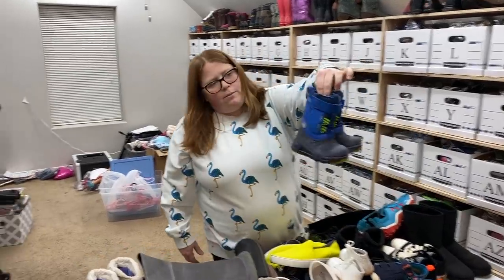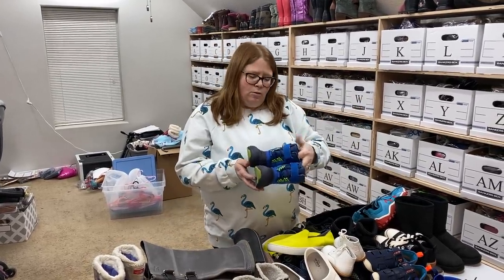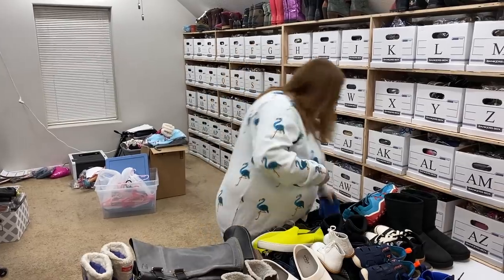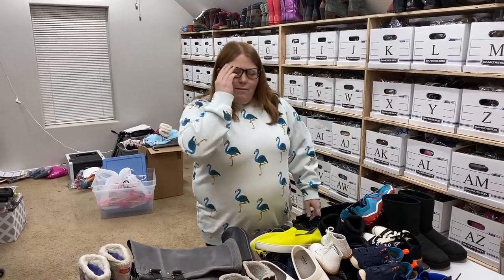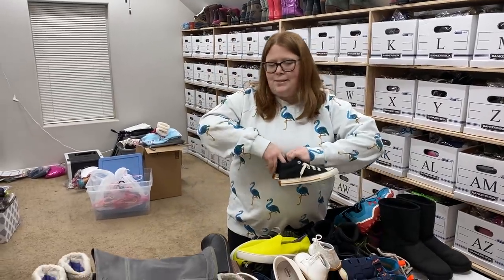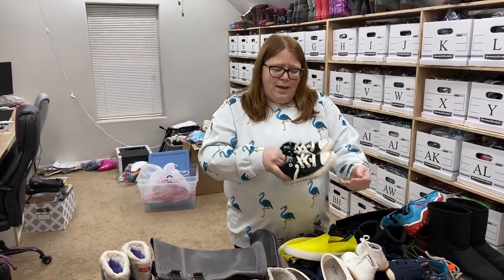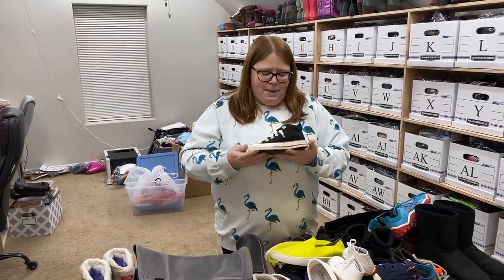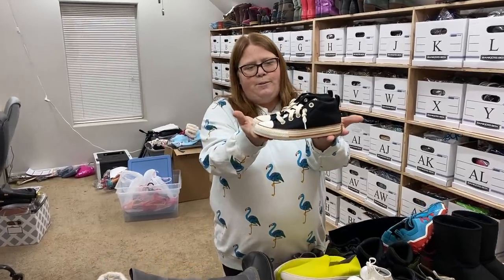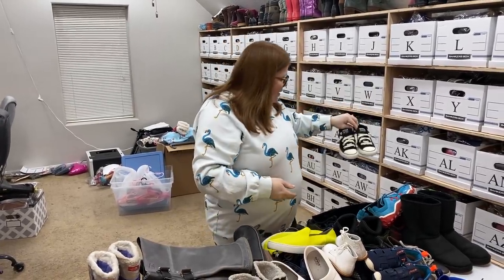We found a pair of little Merrell snow boots — I have these priced at $35. I haven't sold one like this before, so we'll see how that goes. Some things I know what I'm going to get, but others I just put a price up and see what offers I get, then decide from there if I'm going to accept them. These were just a nice pair of Converse — I actually found them at a thrift but I asked my son if he wanted them, he tried them on and didn't want them, so they're getting listed.